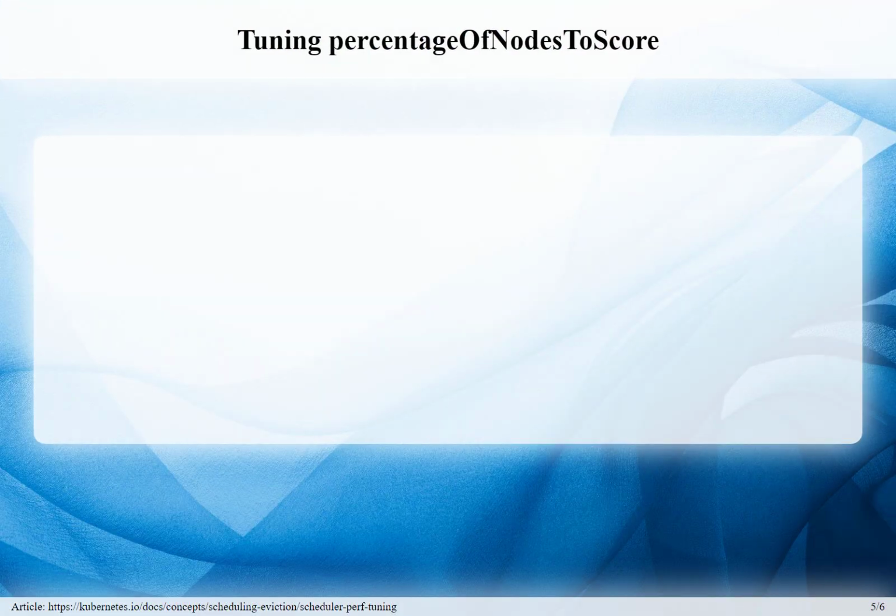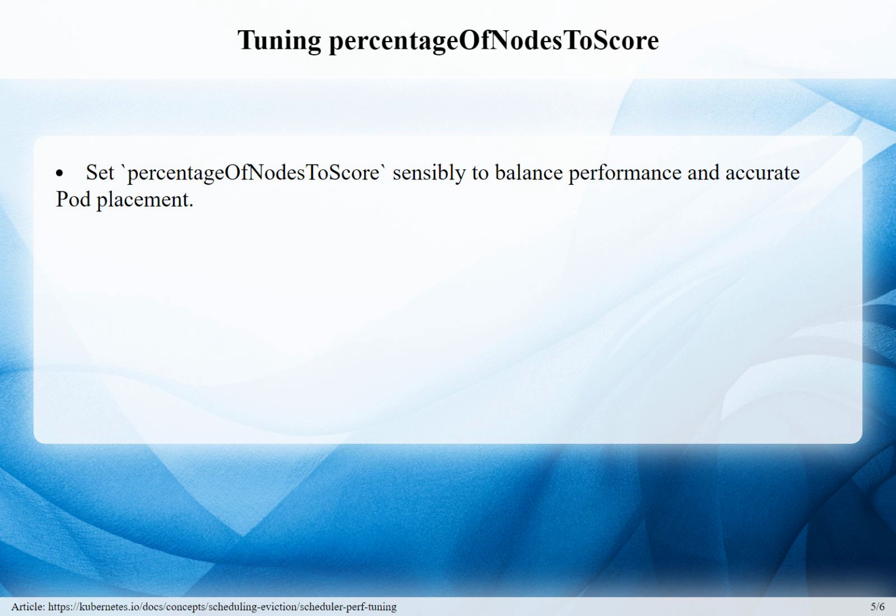Tuning percentage of nodes to score. 1. The percentage of nodes to score setting must range between 1 and 100, influenced by cluster size. 2. Clusters with fewer than 100 nodes default to checking all nodes, rendering low values ineffective. 3. In small clusters, default settings are advised, as minimal changes won't improve scheduler performance. 4. Lower percentages mean not all nodes are scored, possibly resulting in suboptimal pod placement. 5. Avoid settings below 10% to prevent poor scheduling, unless the score is inconsequential and throughput is key.